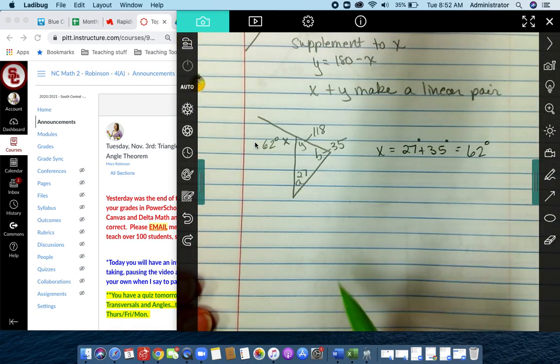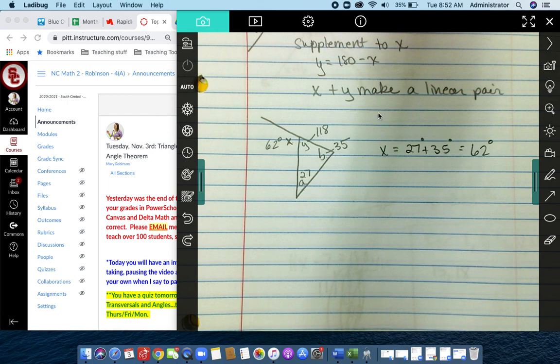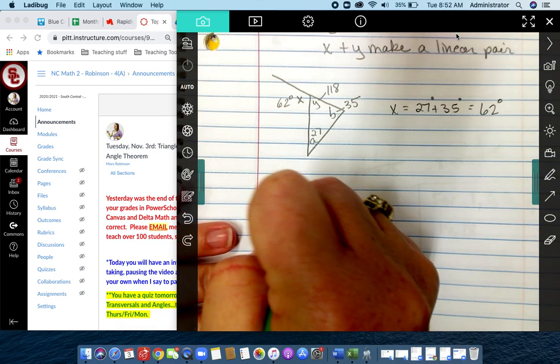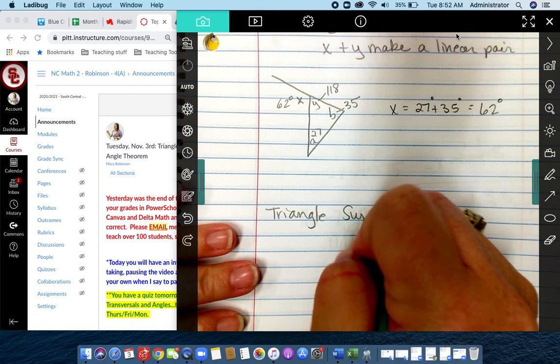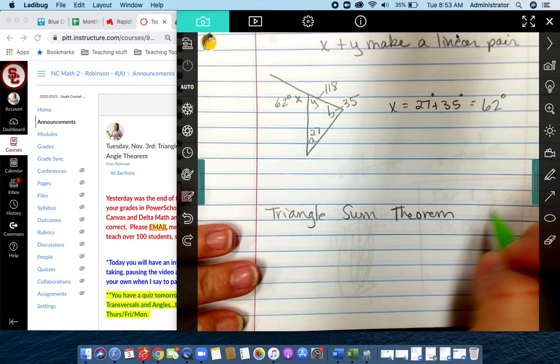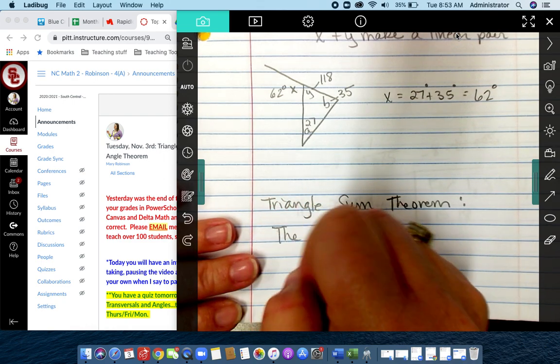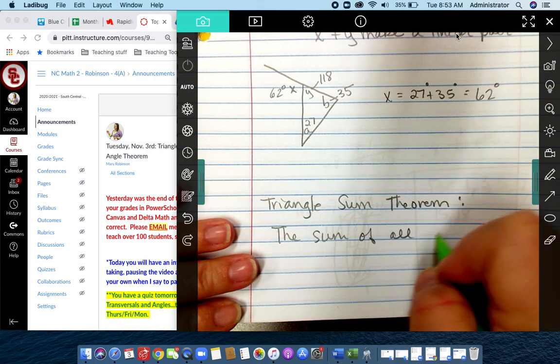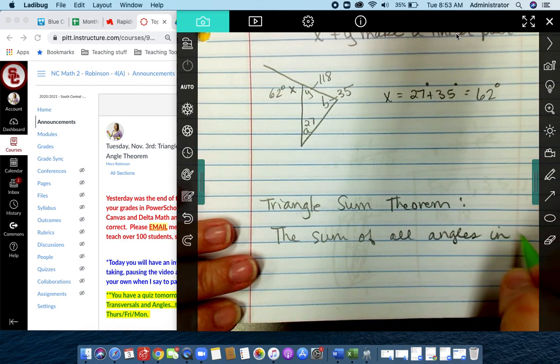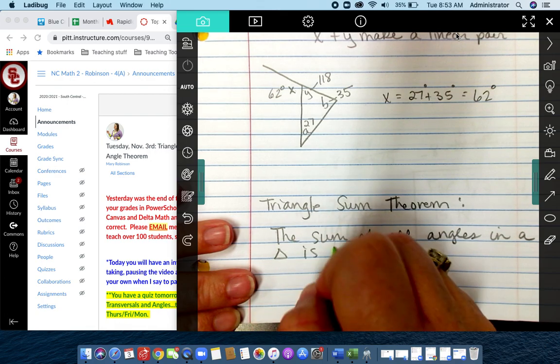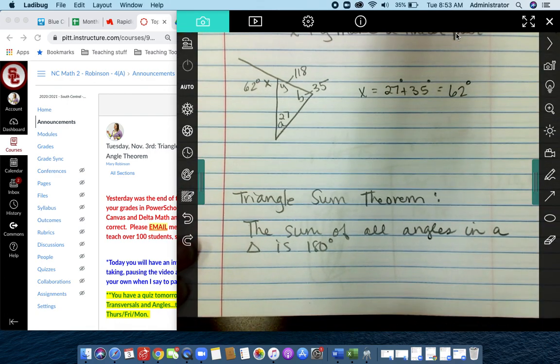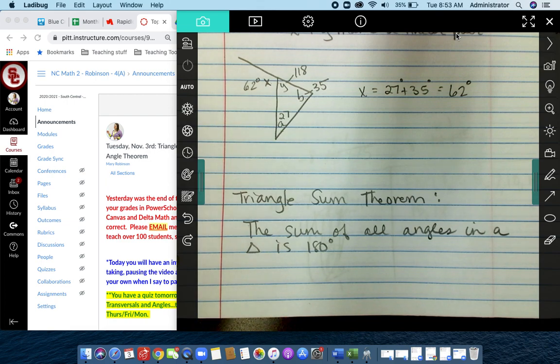We're also going to be focused in on the triangle sum theorem, which you already know, which is that the sum of all angles in a triangle add up to 180. I'll just write that down. The triangle sum theorem, stuff we already know, states that the sum of all angles in a triangle is 180 degrees. So we're going to use that to practice as well because both these theorems kind of go hand in hand.